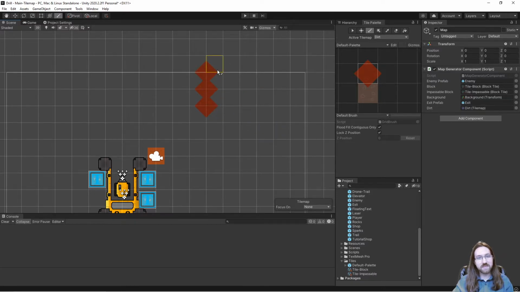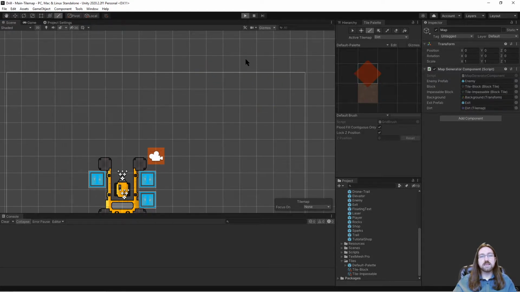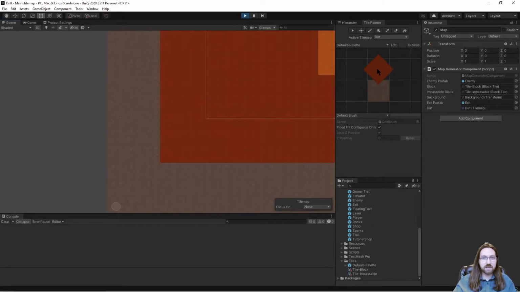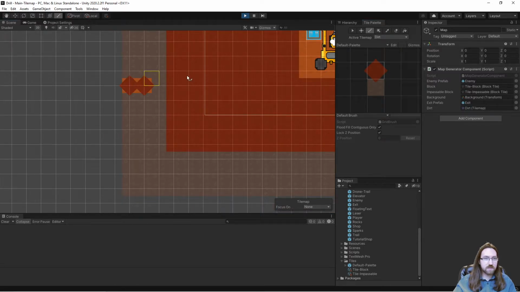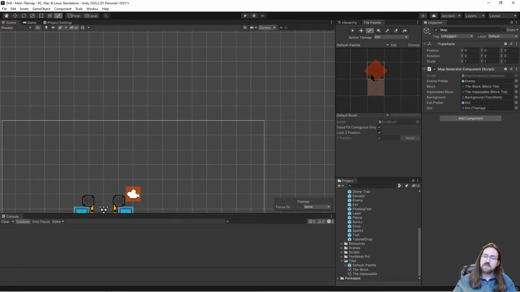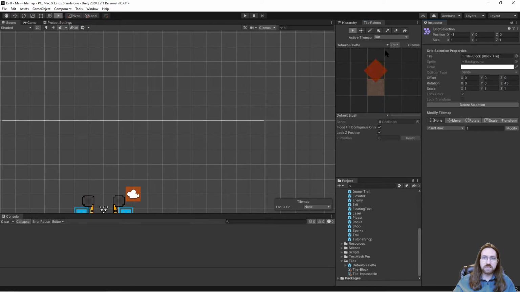That's interesting. What happens if I hit play here? So that doesn't modify the tile, the base tile. Okay, I got it. Cool. Okay, I understand now. So the tile palette gives a tile extra rendering data. That's what it does. Okay, that makes a lot more sense now why this is actually useful.